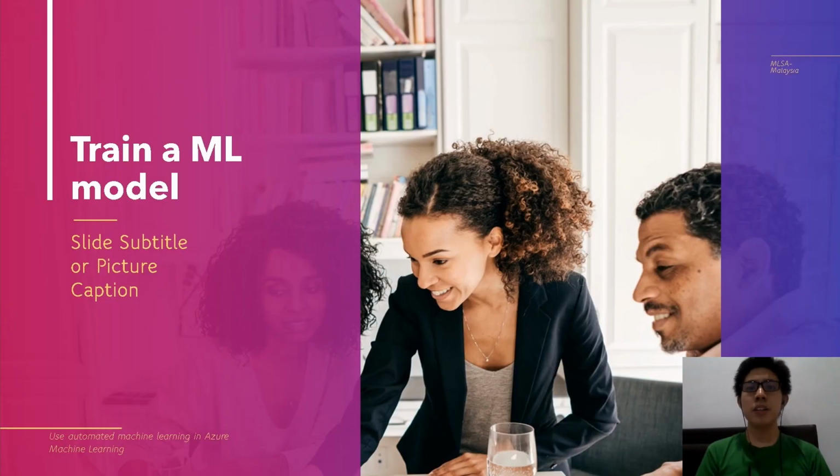Azure Machine Learning includes an automated machine learning capability that leverages the scalability of cloud compute to automatically try multiple pre-processing techniques and model training algorithms in parallel to find the best performing supervised machine learning model for your data.